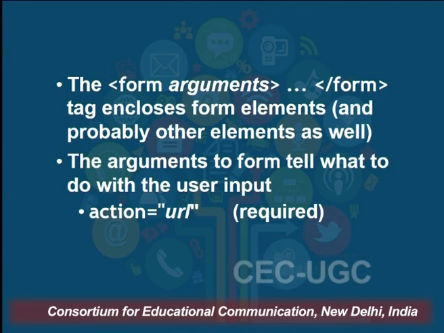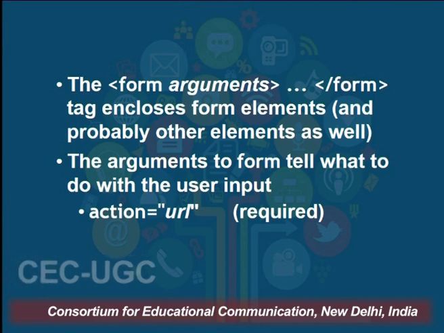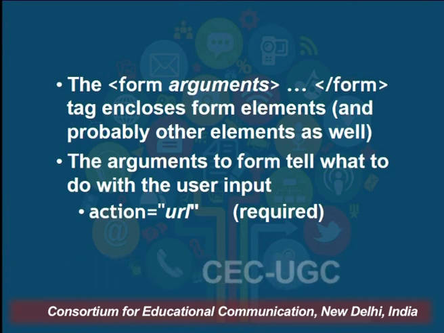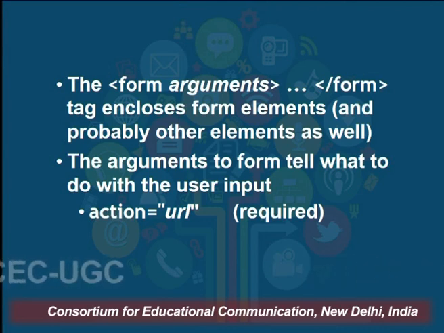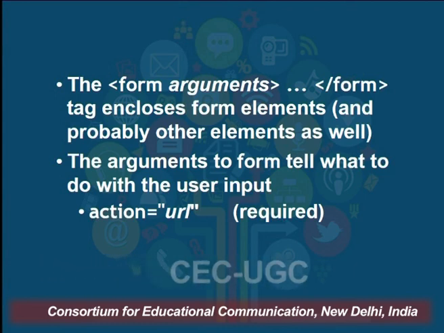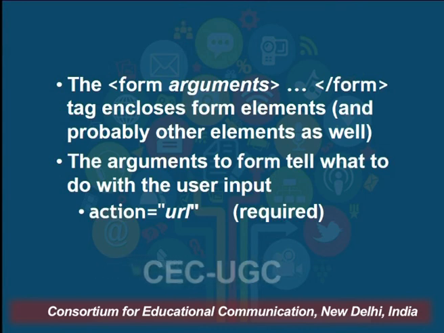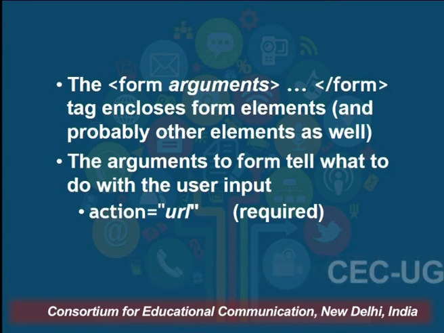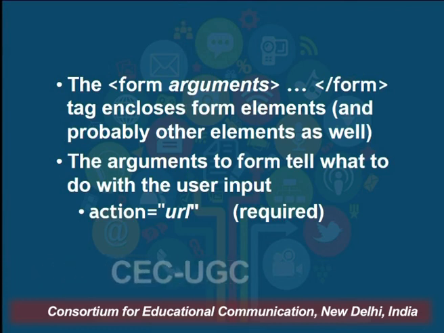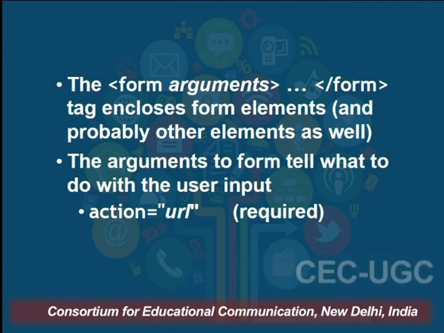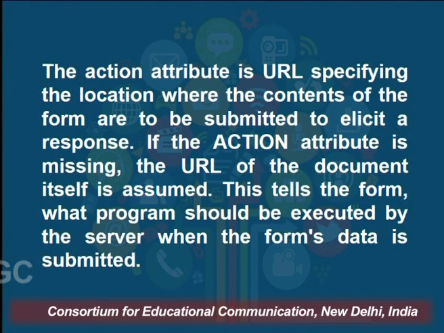Now the attributes you can specify to the form tag each have their own particular functionality. The first attribute that we use with the form is the action attribute. Now what do we mean by action? In the action attribute of the form, we will give the URL, or the path of the file at the server where the data of this form will be processed. So the action attribute is the address of that file on the server where the data of this form is going to be processed. You will give the complete path of that file.